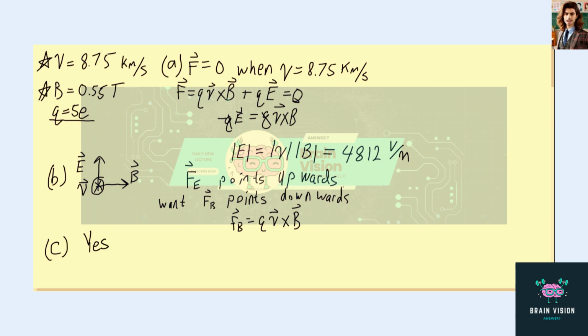Why is that? If you look at our condition, the net force, our magnetic force plus the force due to the electric field, has to equal 0. This is the condition for our velocity selector to work. We can just divide by q and get rid of it. So it doesn't actually matter what our charge is, because our net force will be 0 as long as we choose the right B field and E field. This will always go to 0.